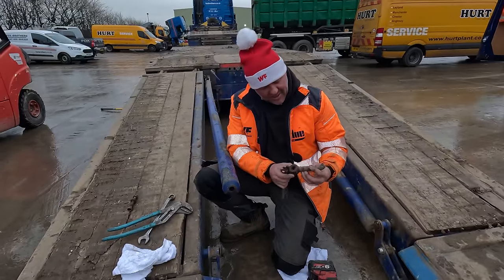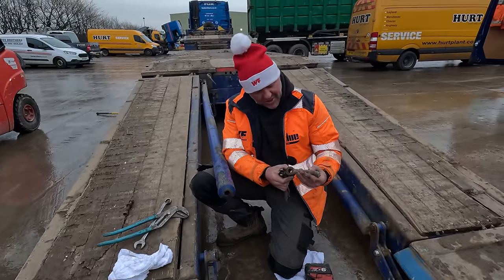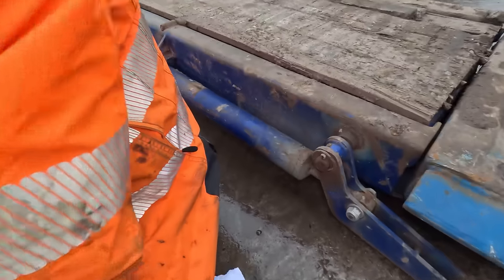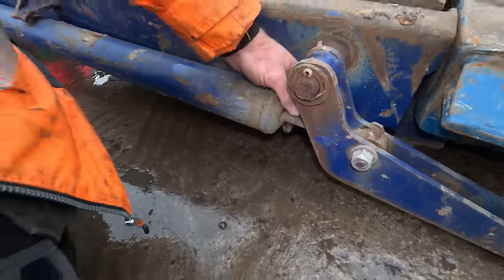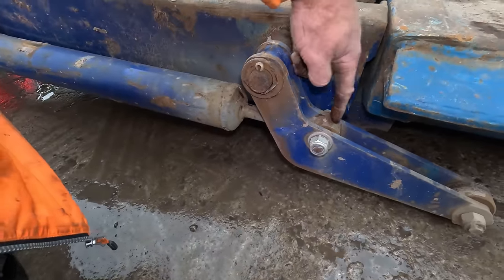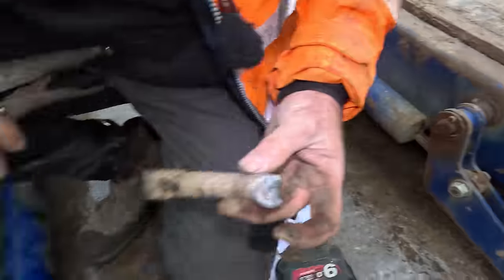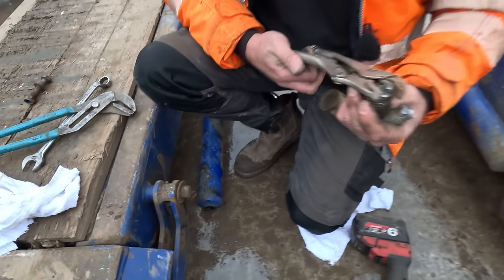It looks like about a 22mm thread, but we'll see what we've got in the stock directory. Other than that, we'll just make it that length. The bit of solid bar on this side's been done. Either way, we'll sort it now.